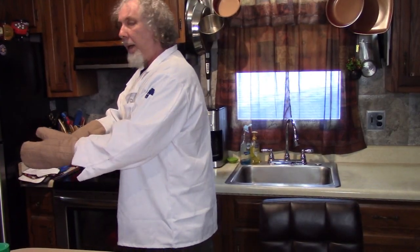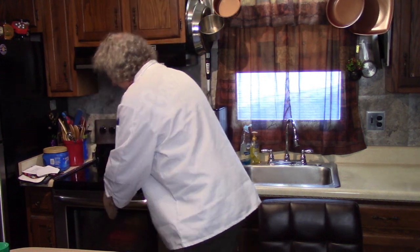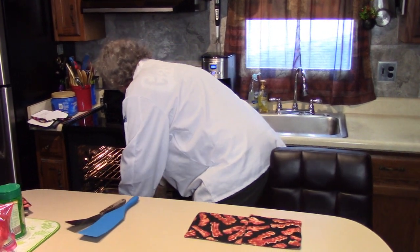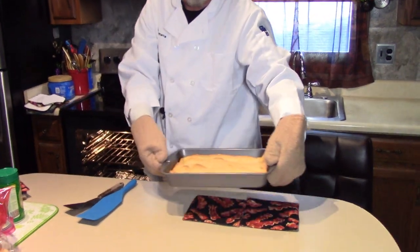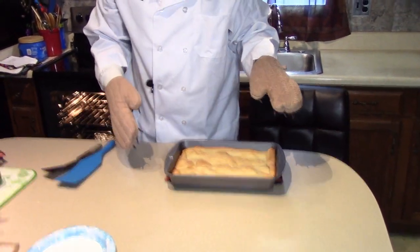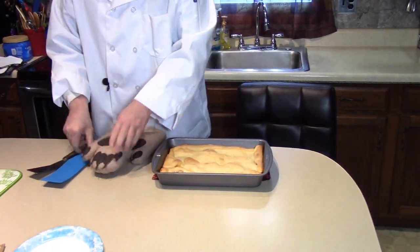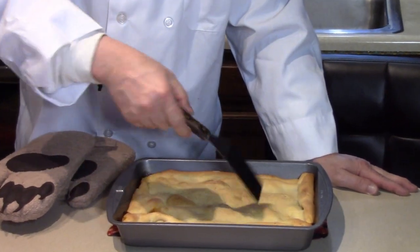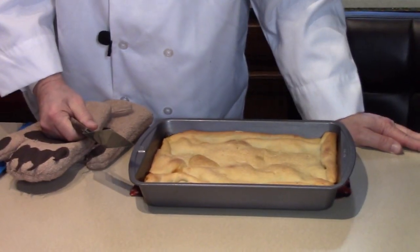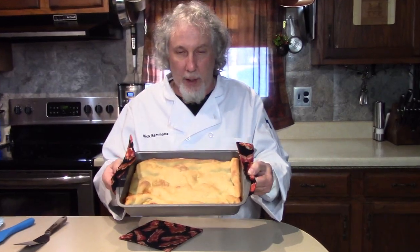All right. I'm gonna get that out of the oven with my bare hands. Woo, it looks good, it looks good. Now, I'm gonna let this rest so when I cut it, listen to it. Pizza crust, I'm gonna cut it in squares and get it out after it rests for maybe 10 minutes. There it is, my upside down pizza.